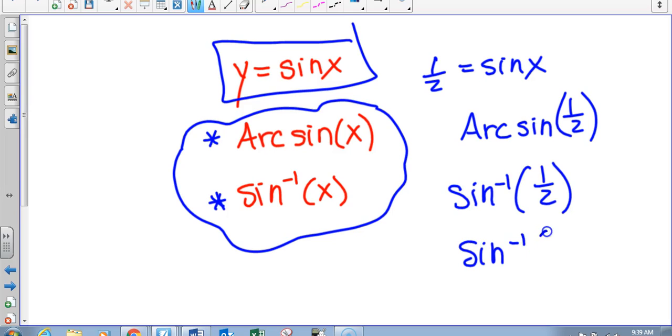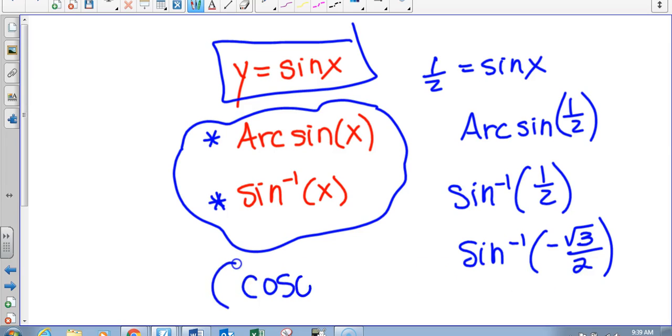This is the one that gets students. Can you find that on your unit circle? Where is the sine negative square root of 3 over 2? Remember, when you're looking on your unit circle, the first number is cosine, the second number is sine. You can use the one I gave you today, this little guy. Do you see somewhere where that's true? Okay. It happens at 4 pi over 3, yes? And it happens over at 300 degrees, which doesn't have a radians because I erased it. Everybody okay?